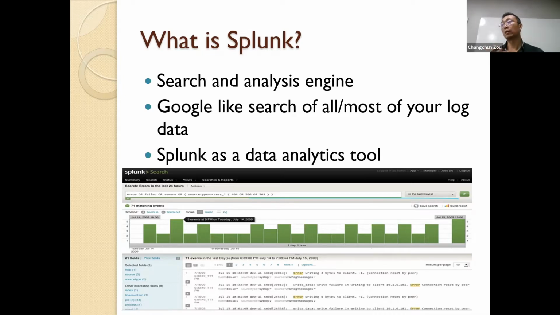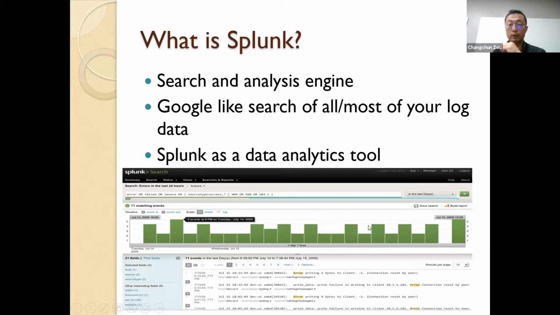We call this incident response because every log entry is called an event. A client connecting to the server is one event. A remote user logging in to a Windows computer is another event. Every entry is called an event. All the events that satisfy the search will be put in the bottom field.